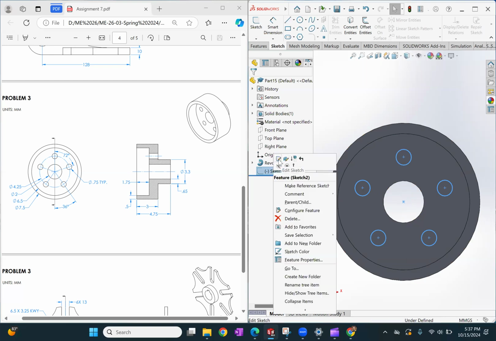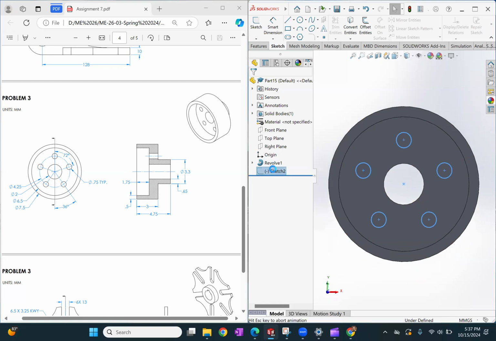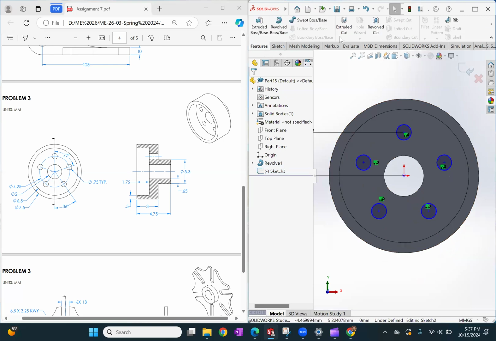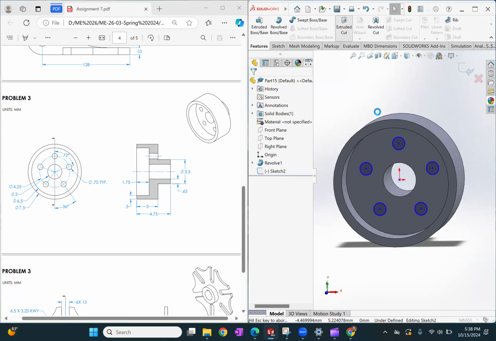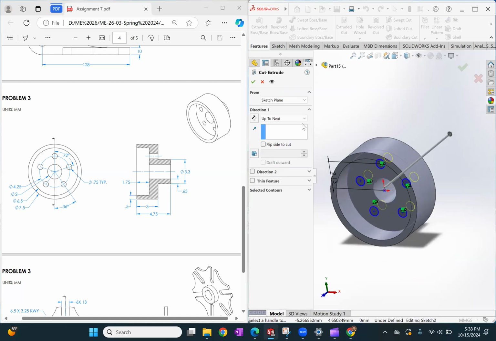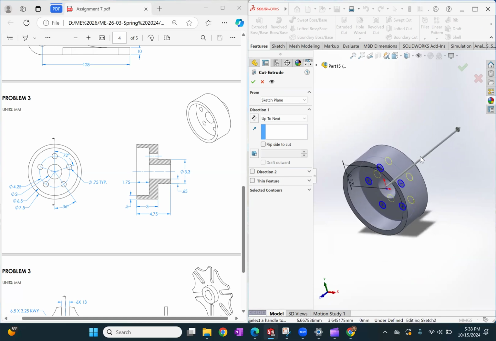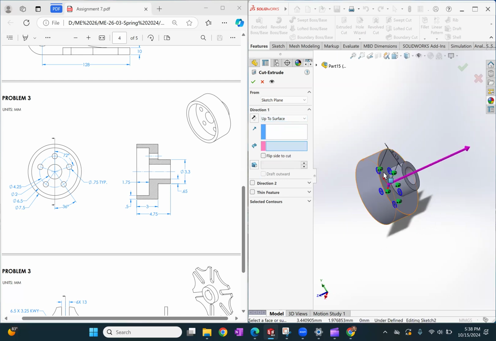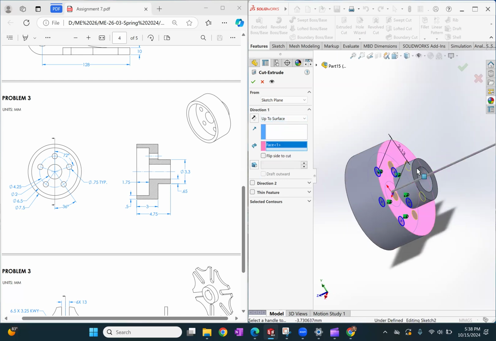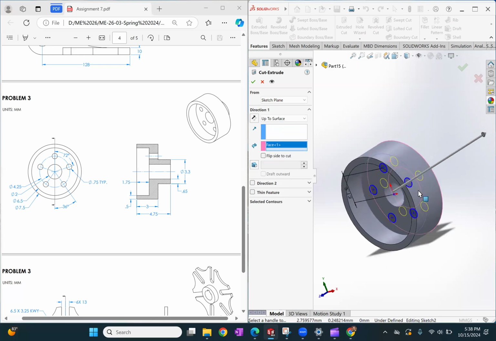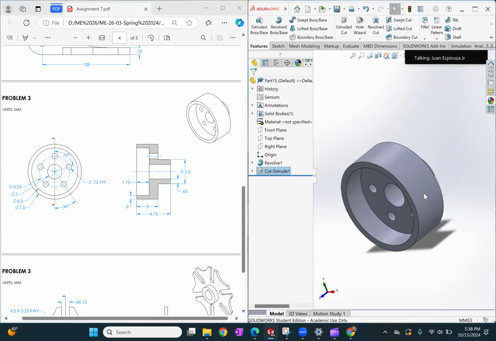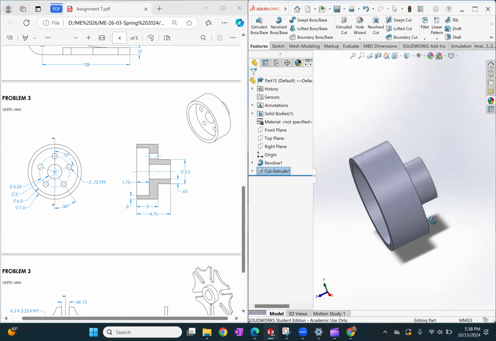So let's not leave the sketch. Let's stay in the sketch so we can go to features and use the extrude cut. I want to cut these backwards so the direction is okay. For me, I would use either through all, up to next, or up to surface, it doesn't matter. The important part is we need clean holes here all the way through. So I'm going to leave it with my up to surface, and that is fine there.